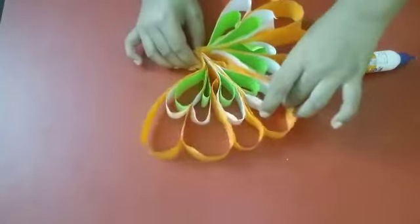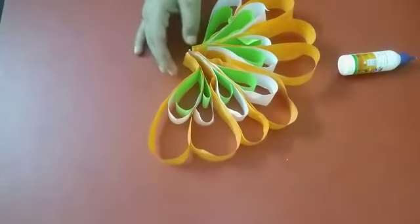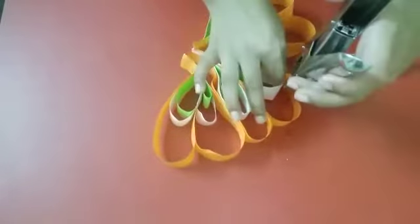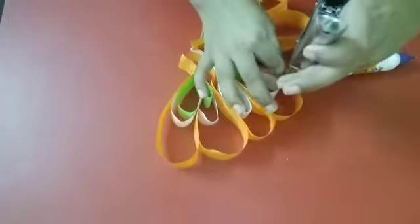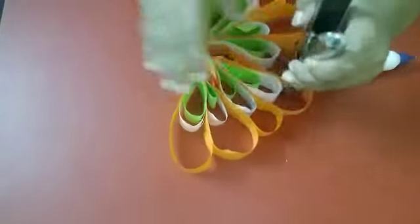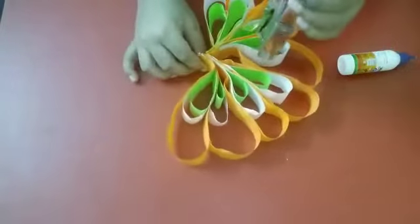After that, we will take our fans and we will staple them from between, first from here and second from here.